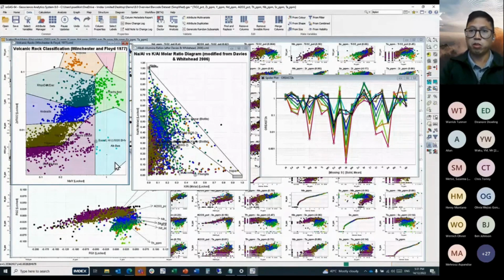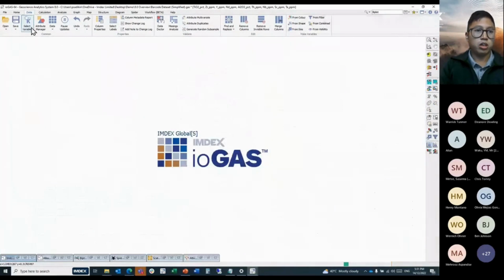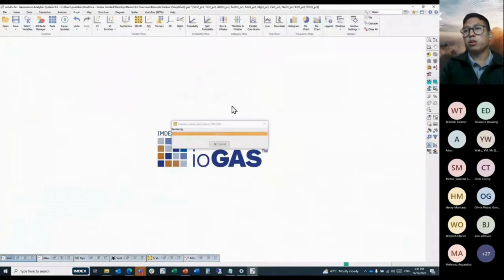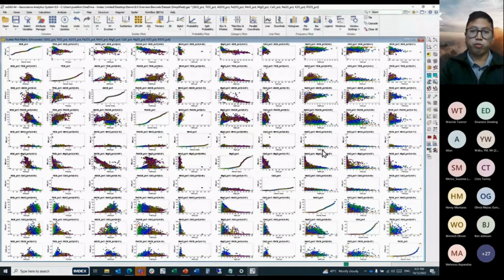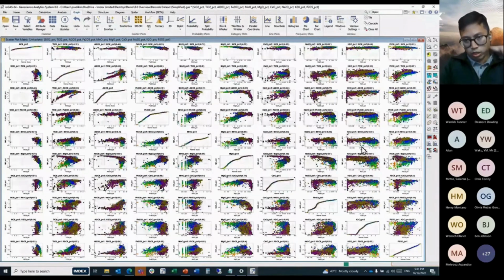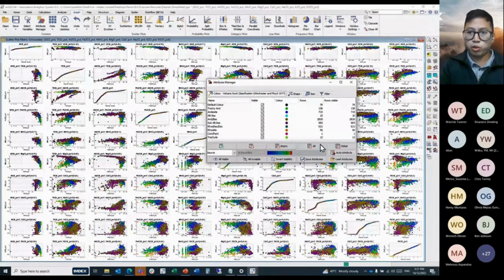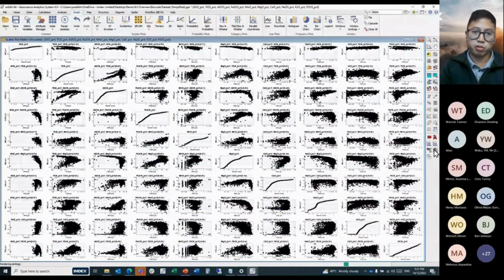So now what we're going to plot next, I'm going to show you how this simple render works. I'm just going to minimize all of my windows, and I'm going to open a bunch of major elements in Splunk. So if you have used ioGAS before with a large number of data points like this, you would know that the rendering can take a while, and then you might have to wait until it finishes rendering. But what you might want to do now actually is use the simple render mode, which will make this just a bit faster.